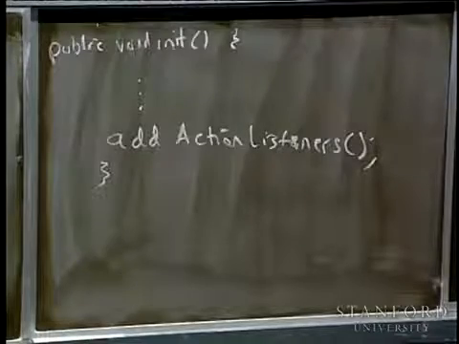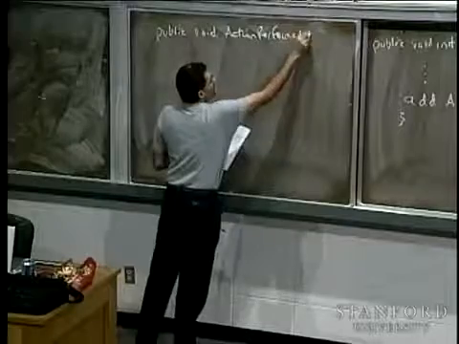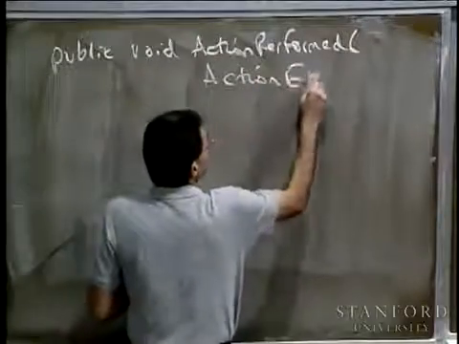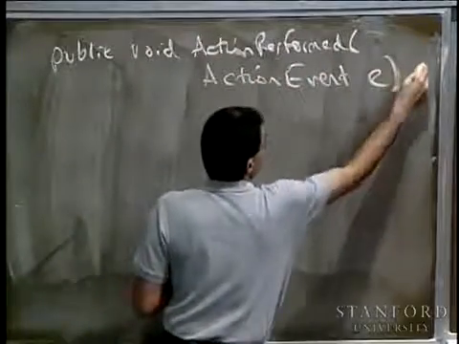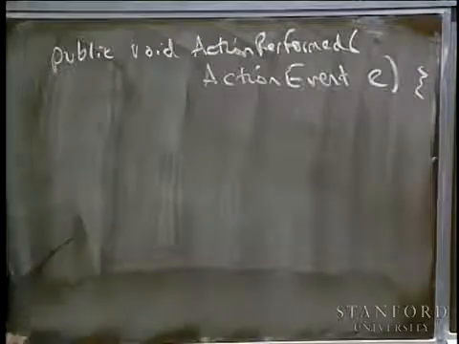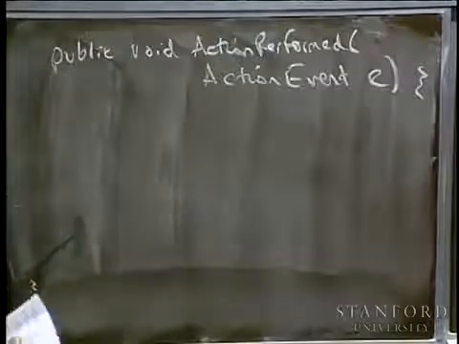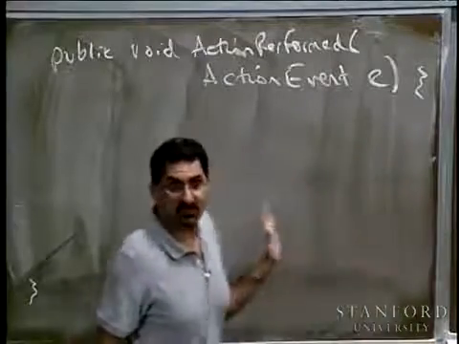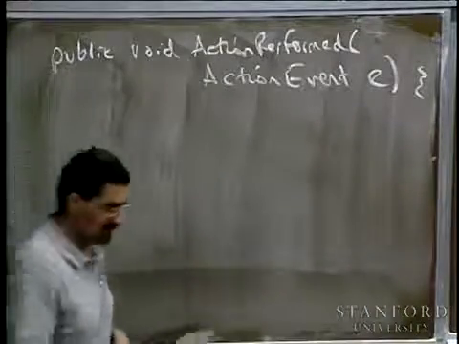And action performed would get as its parameter something called an action event. And an action event, we just refer to it as E, was basically what it would check to see what action was actually taken, or basically which button was actually clicked. Okay? So hopefully you remember that. That's just a little bit of review from last time.